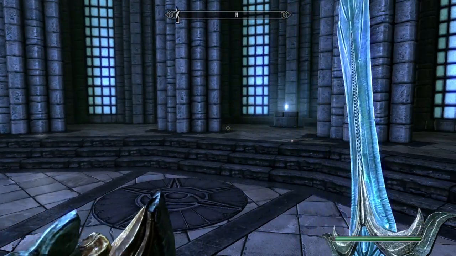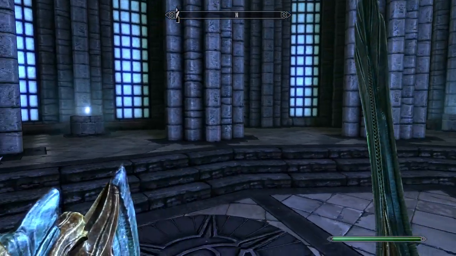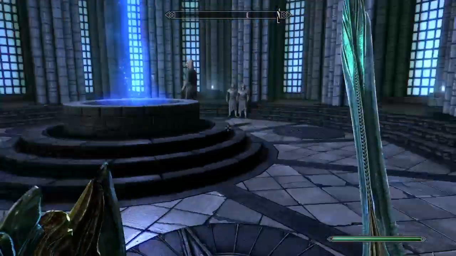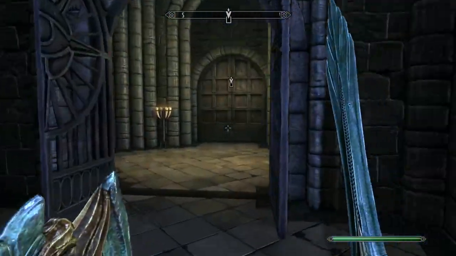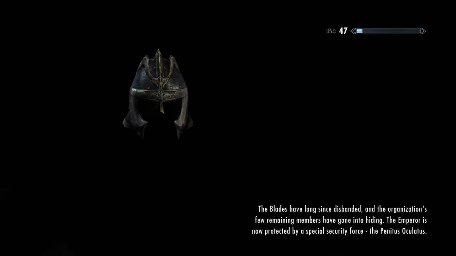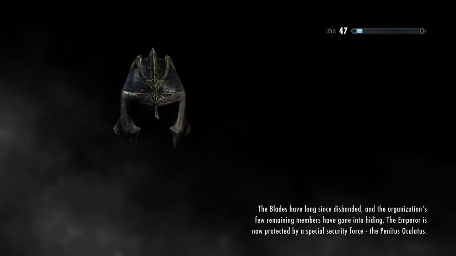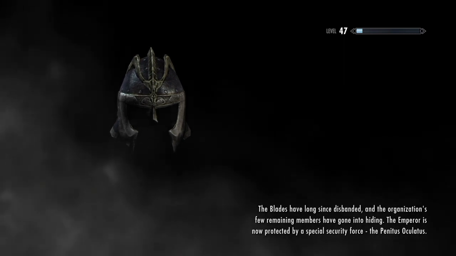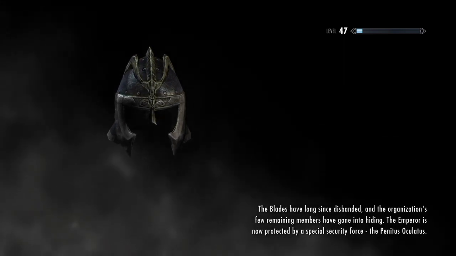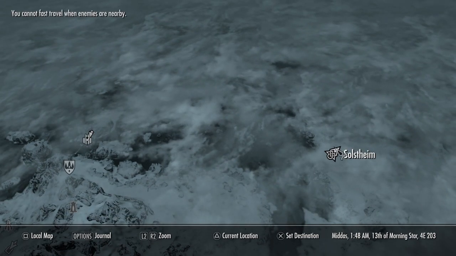Pickpocket. You're gonna wanna have the Dragonborn DLC to do this efficiently and have the Thief Stone activated if you wanna do it the most you can. And you're gonna wanna have the Muffle Spell equipped. So, you're gonna wanna go to Solstheim, just over here.